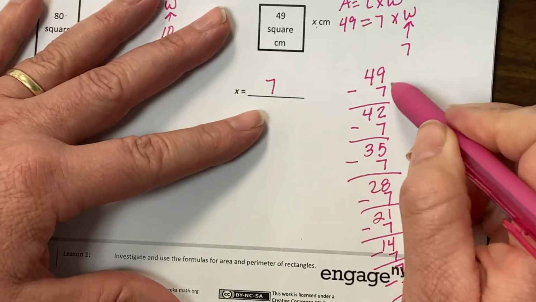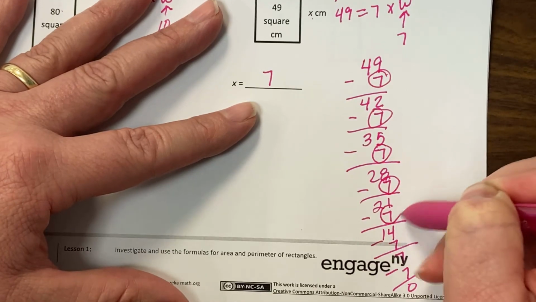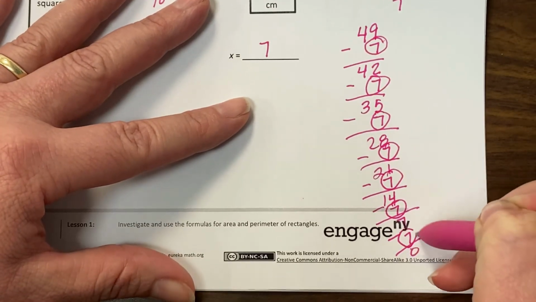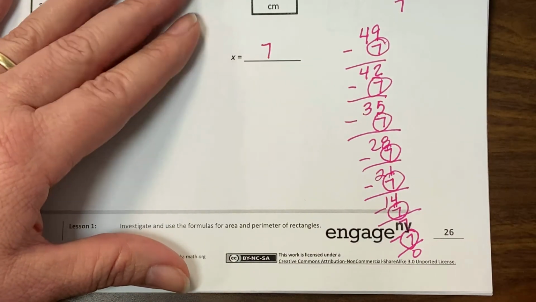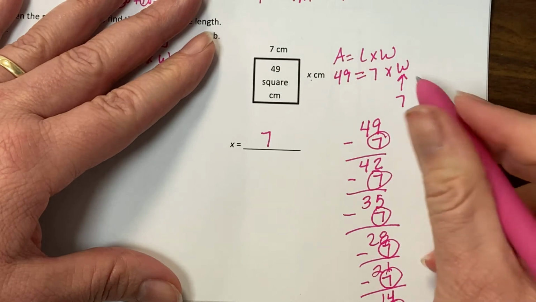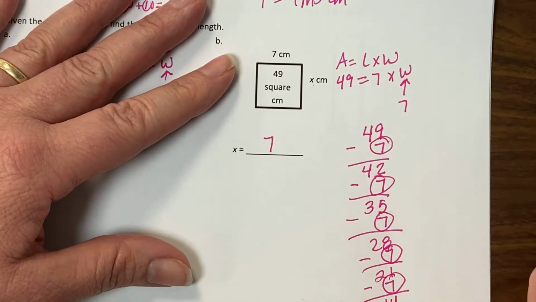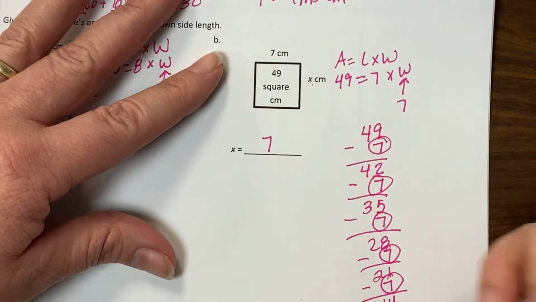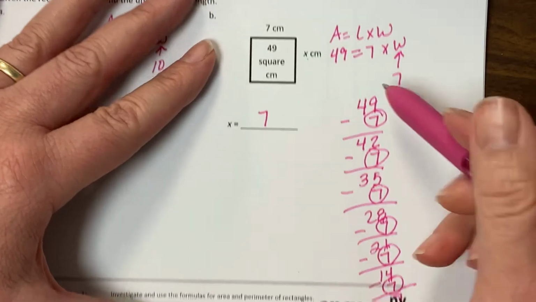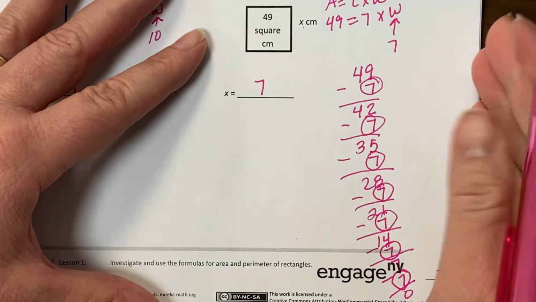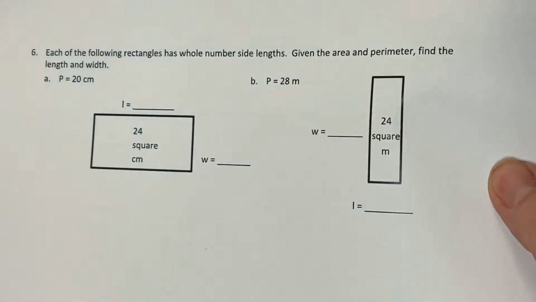Now count how many you've got. 1, 2, 3, 4, 5, 6, 7. So I know I've subtracted 7 times. That means 7 times 7, because repeated addition is multiplication. Well, repeated subtraction is division, guys. So I just divided 49 by 7 and got 7. So that's another strategy that you can use if you aren't really strong with your multiplication facts. But with you being at home, it's a great time to practice.